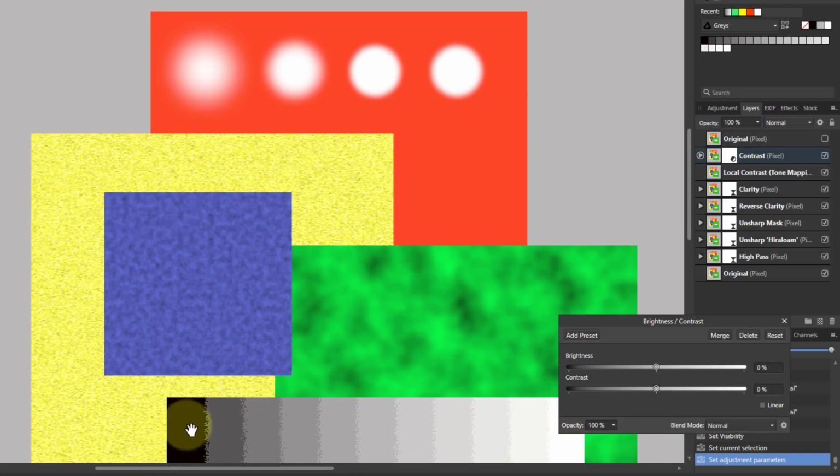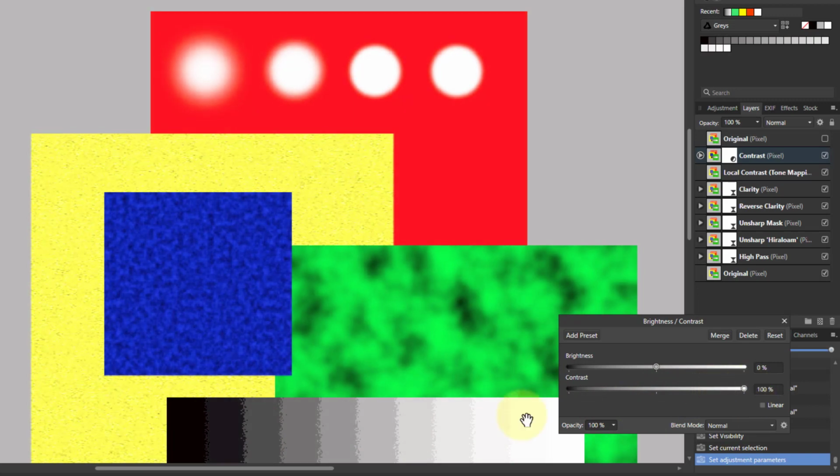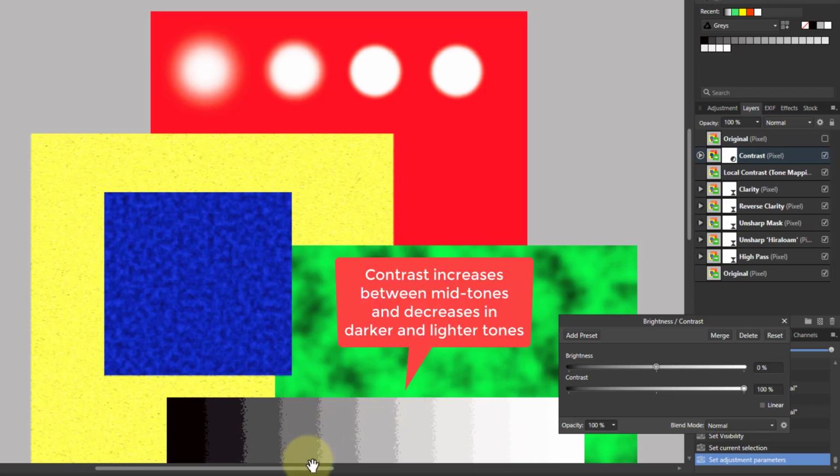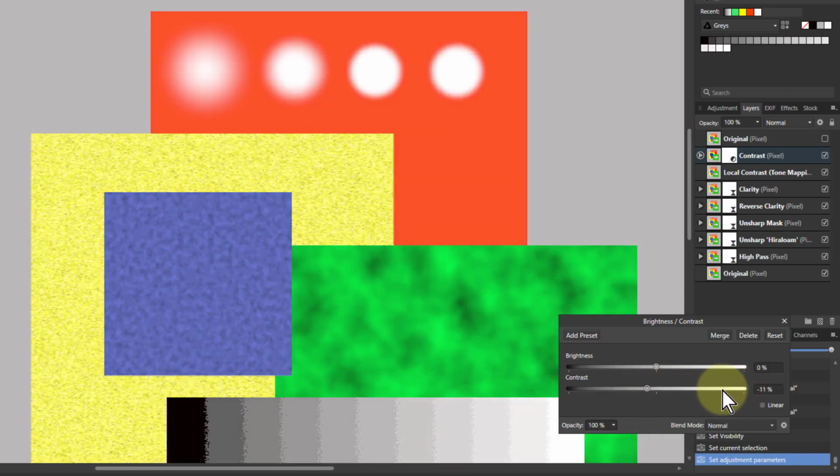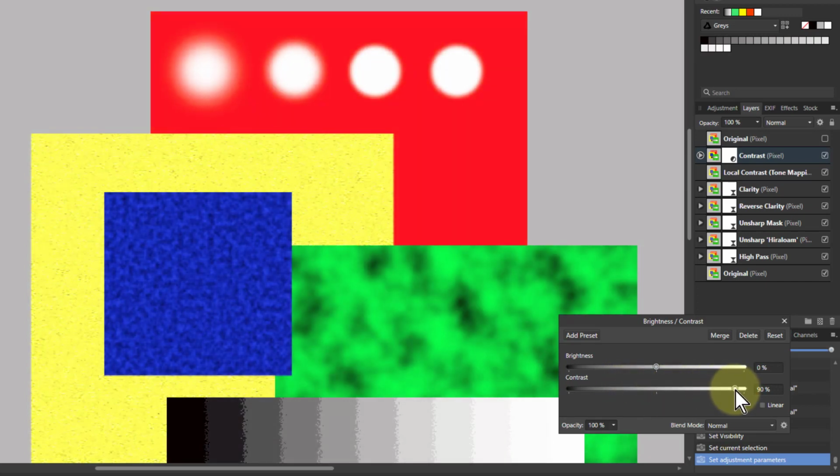Another thing, look down the bottom here, there are even steps along here. As I turn that up, the steps are smaller at either end and are then bigger in the middle. This is the equivalent of using an S-curve in curves, which makes the midtones more contrasty and pays for it with less contrast in the shadows and highlights. What else do we see in there? Generally speaking, you're getting lights getting lighter, darks getting darker. Let's look at the next one.